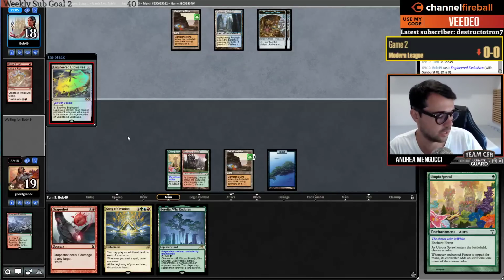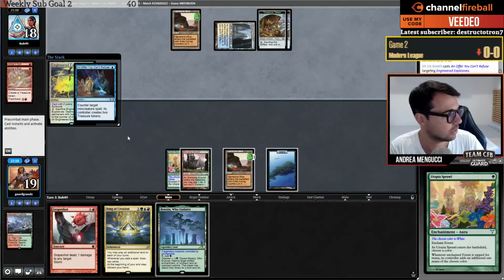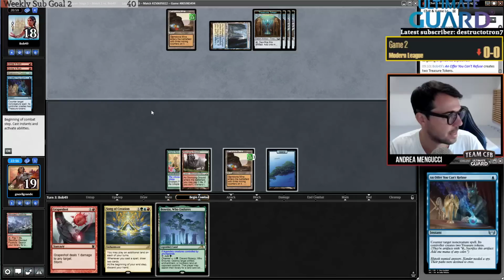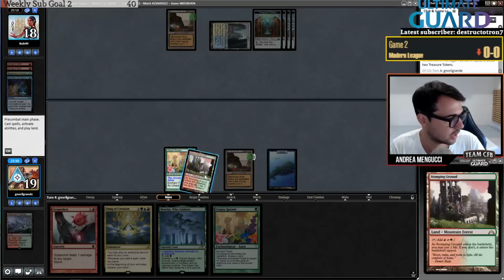Is this whether... Okay, opponents... Wow, it starts... that's weird. Oh, because they counter it. Oh, okay, sure. So they ramp this way, and they pass. They don't have a land. And I go. Utopia Sprawl again.